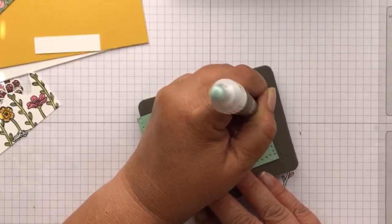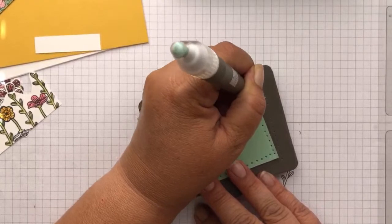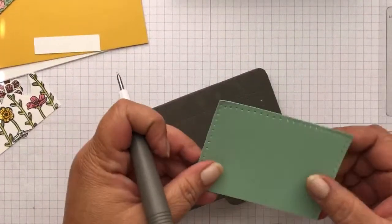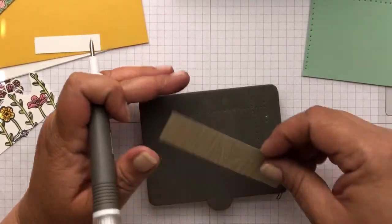Okay, I'm going to poke this down. Okay, again, I'm not going to worry about doing the bottom. Okay, so that one's done.